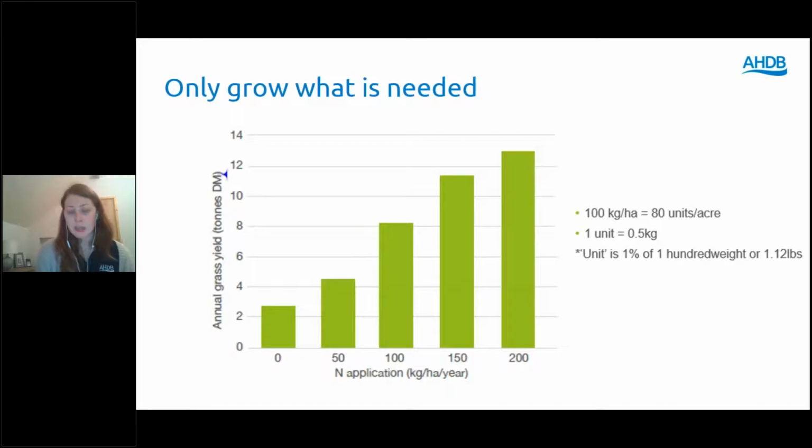And then in any new leys, so anything less than 10 years of age that are high performing, the response is between 15 and 25 kilograms dry matter to that 1 kilogram of nitrogen. However, just a word of caution that too much nitrogen produces grass with low sugar levels, and any resulting silage produced from that grass can have high ammonia and butyric acid levels, making that silage less palatable to stock. In addition, as we've already discussed, nitrogen is a mobile element and it does tend to leach from the soil. So there's no point adding more on just to lose that, and also to reduce the water quality in your catchment.